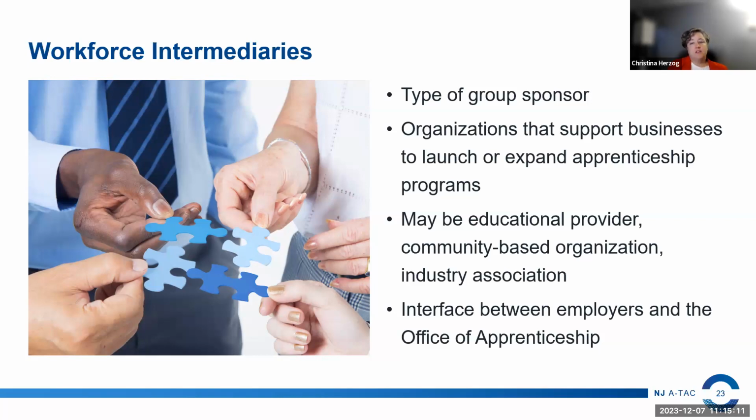Apprenticeship intermediaries are organizations that have the capacity, the expertise, and the resources to support businesses to launch apprenticeship within their company or to expand their apprenticeship offerings, perhaps to new occupations. Intermediaries really take on the administrative aspect of registered apprenticeship, which allows employers to really focus then on training and mentorship.